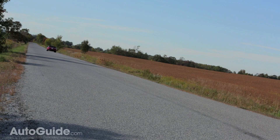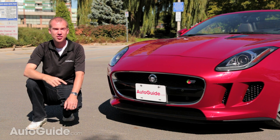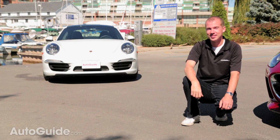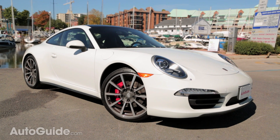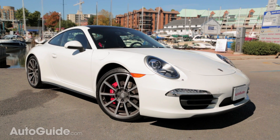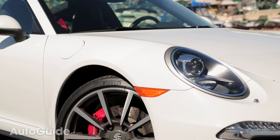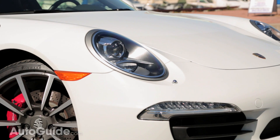From the start, Jaguar has had one competitor in the F-Type's crosshairs: the Porsche 911. Having spent some time in both vehicles, I can say the F-Type doesn't quite have the same dynamics as a 911, but in this class that's only one part of the equation. The F-Type definitely has the style and presence of a 911, and that certain something special that you just can't put into words.